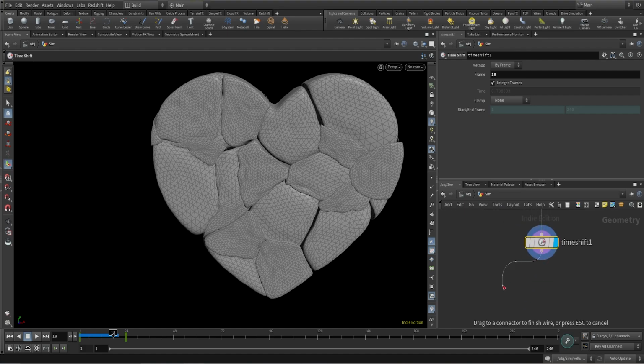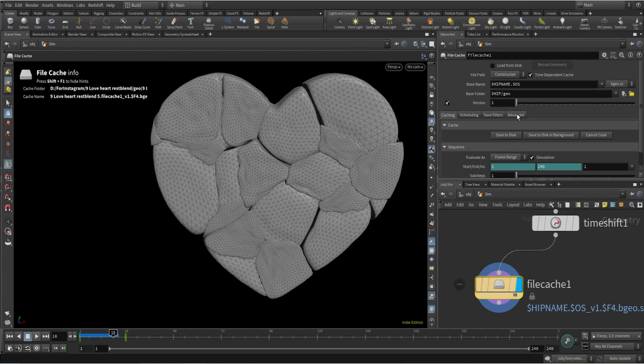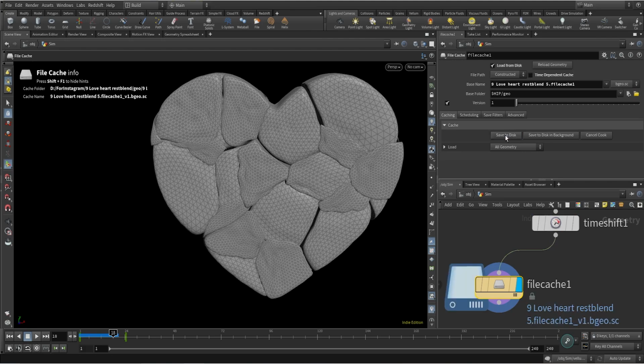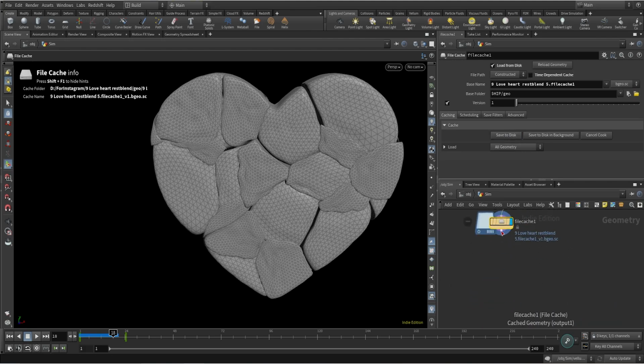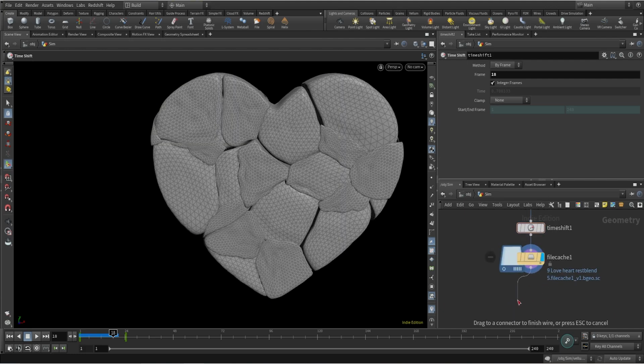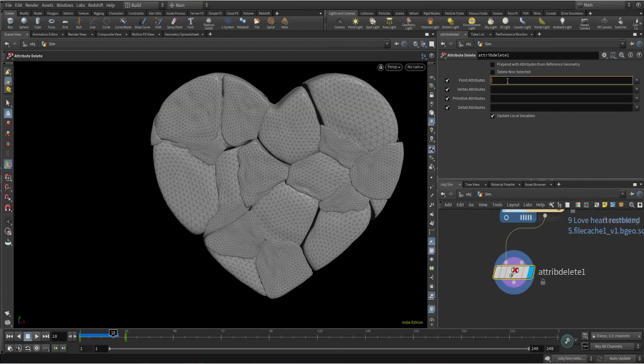So we have frame 18 here, and I'll use a file cache node to save it to disk. Okay, so come to file cache and turn off the time dependent cache, and then save it here. So we have our geometry here, which we'll be using as our base for our heartbeat geometry that you can see in our preview here.